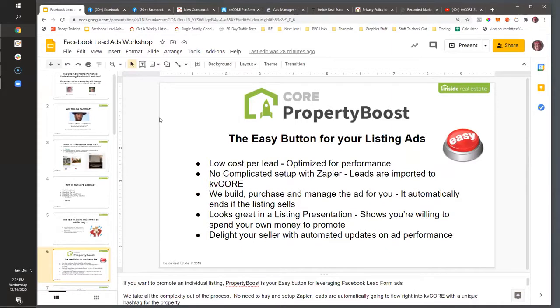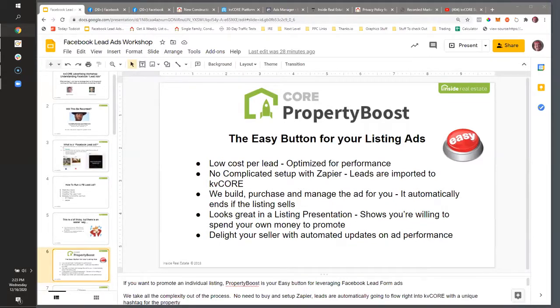So Cameron in particular, guys, oversees our core Property Boost solution and some of our other ads products. Let's just introduce it a bit with this slide, and then we can go into a demo as to where it comes into play. What I wanted to introduce in terms of your easy button is a couple of different products from the marketplace that help you take advantage of this type of lead form ad, because these forms are so powerful in getting the right information from your lead and flowing that into KV Core. Property Boost is the first one, which is basically a one-button approach to building a Facebook lead form ad that will help you promote a particular listing.